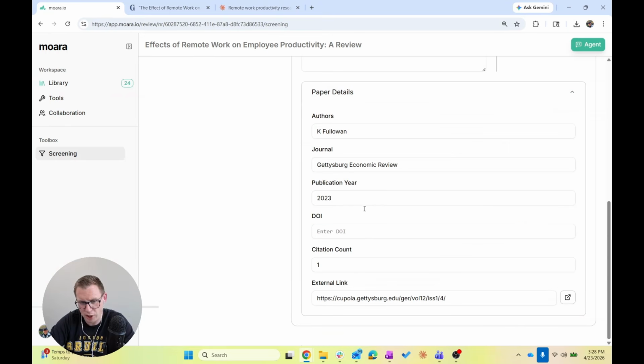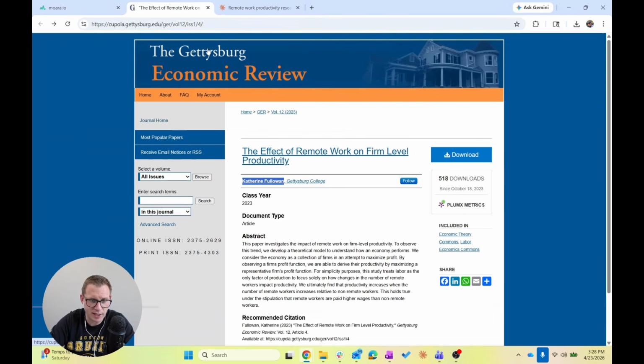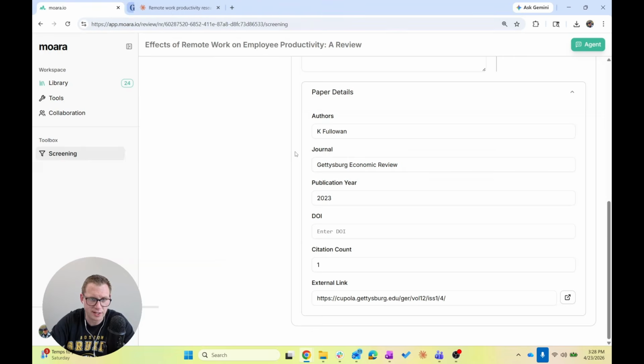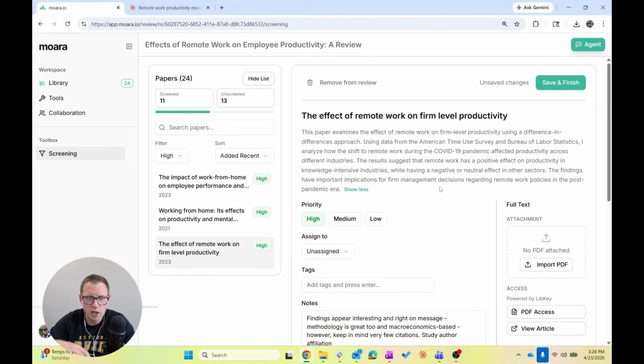Here's the issue you run into, which is one citation, and then the journal itself is a university journal, effectively a preprint. In that case, different people might have different ways of dealing with this. I don't want to single this person out, but I'm looking at the author and I want to see, is this someone who's a reputable faculty member? Is it a student, whatever? I was not able to find much information on this author. It appears this person might have been a student.